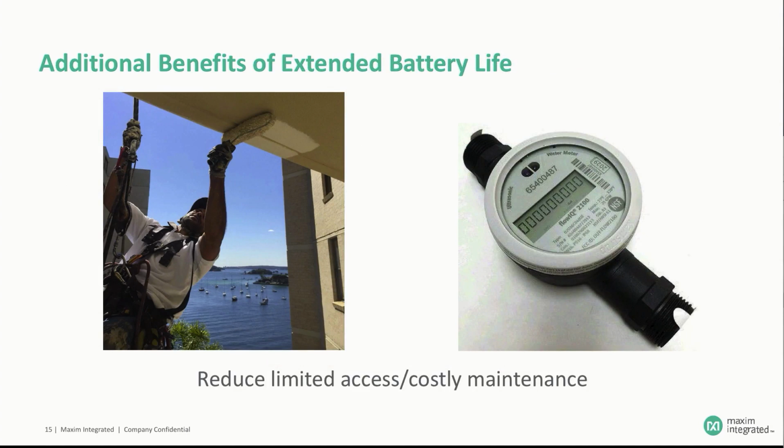An additional benefit of extending battery life is reducing system maintenance to replace batteries. Many products are in hard-to-access areas, such as on roofs or in basements. Access can be costly and require trained professionals. Utilities, for example, call maintenance events truck rolls, anytime they need to roll out a truck to fix or maintain a system, such as a meter or a grid disruption. Reducing the occurrence of these events is a bottom-line saver.